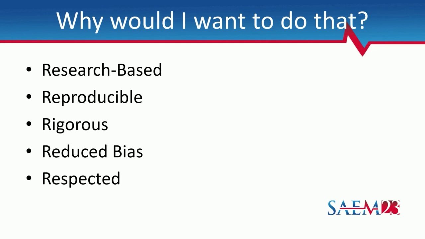So I think it's research-based, it's reproducible, that's the systematic part, right? If you're doing it in a systematic way, someone else can come along next year and do the exact same review because you'll tell them how to do it, when you describe your methods. It's rigorous, that's the hard part, so you have to define your rules, your inclusions and exclusions, your search terms, everything up front, a priori, and then you follow through, all right? But because it's rigorous, it's also going to have reduced bias. And that's an important part of why a systematic review adds benefit to the literature, right?